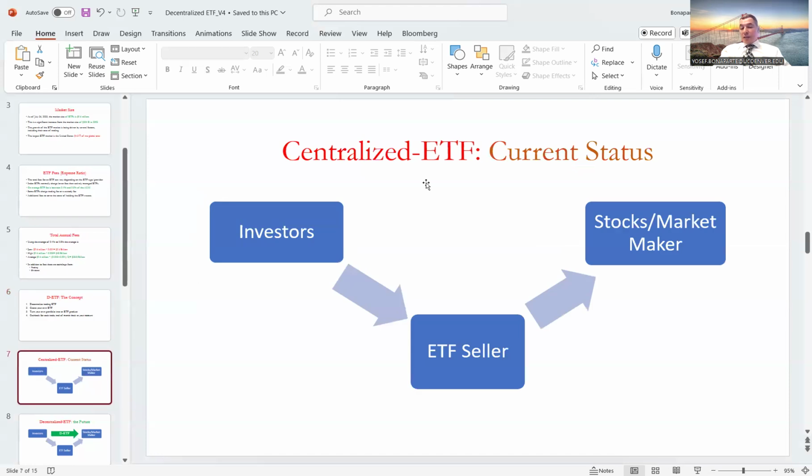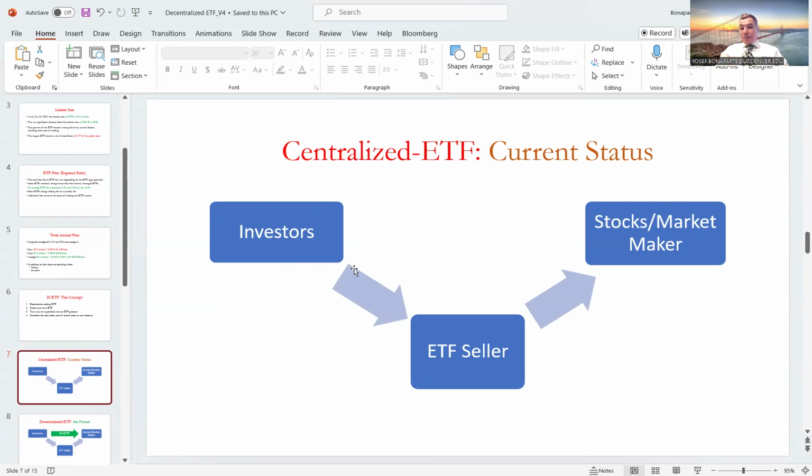How do I do it? The centralized ETF current status. Investors, at the current status, which is centralized ETF, if you want to buy the S&P or any index, you cannot buy it, but there are companies making the index that you like. The S&P is an index, nobody buys it. But Invesco, Vanguard, and others copy the S&P index and you buy it from them. So the way it works is investors, like the University of Colorado, any universities that have retirement, your retirement is an ETF. So what happens?